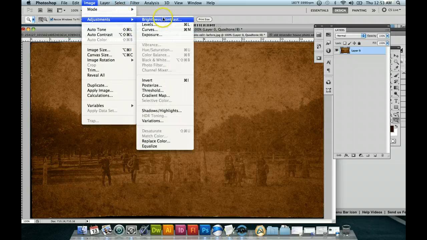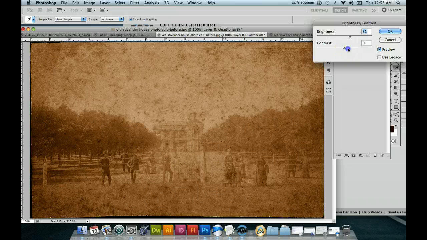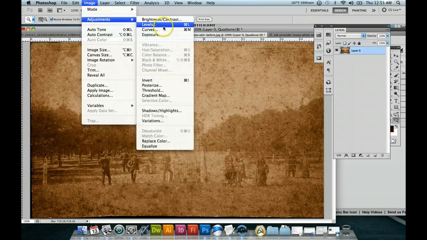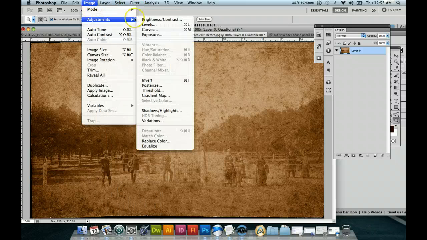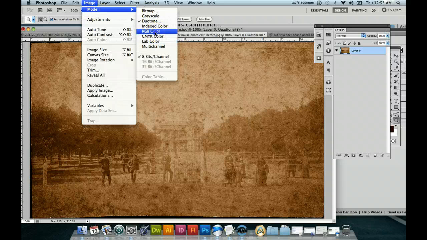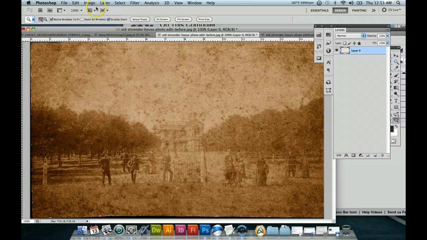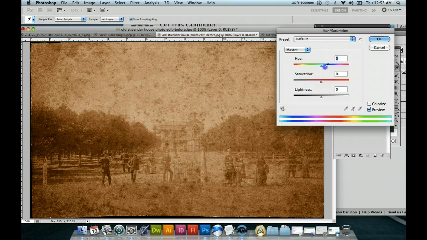I'm just going to tweak the brightness contrast for now, brighten it up a little more again, maybe bump the contrast up even more, tweak the hue. Oops. Oh, I can't, I notice everything's grayed out because it is a quadratone right now. So we need to get it out of that. Let's turn it back over to RGB color. So now we can tweak the hue again. Hue and saturation. Maybe we want it to be a little more yellow. A tad more saturated.